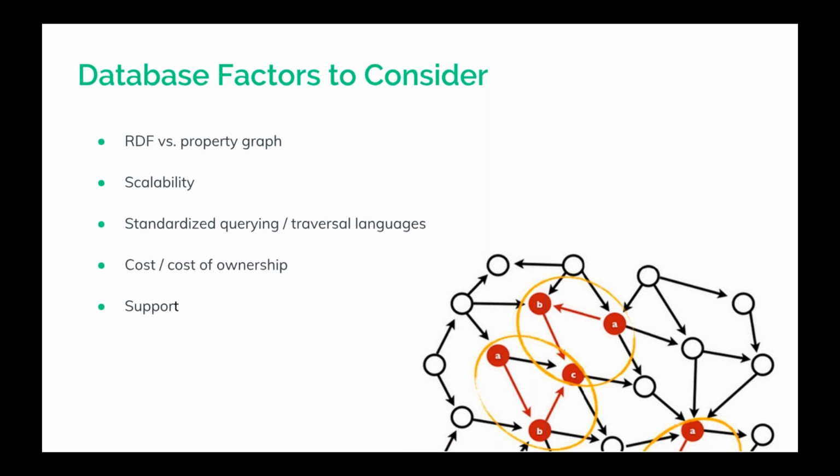So first up, I mentioned this already. I'm focusing on property graphs a lot today, but there's something else called a semantic graph, or an RDF graph. Some people would say that these are superior to property graphs, but on a high level, it's still talking about connected data. We're still talking about these really interesting ways of working with data in a connected fashion. But you may have people on your team who are more aligned with the academic RDF world, and that might be something you want to consider.